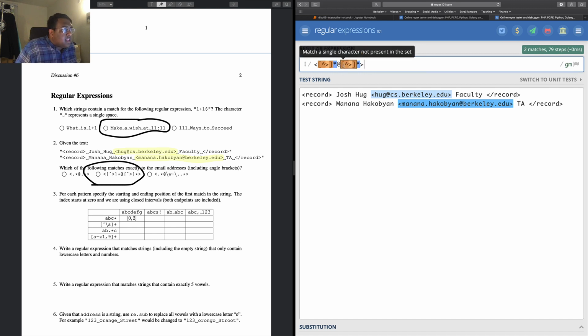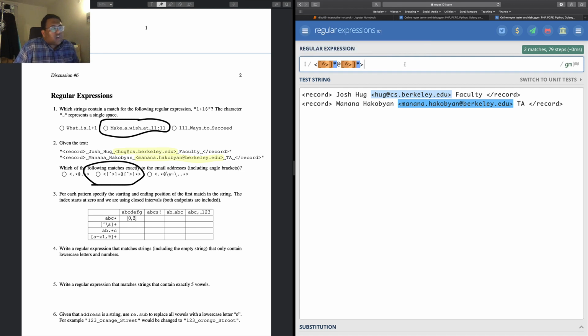In this orange box here, what I have is square brackets, a caret, and then a right angle bracket. Typically what the square brackets mean is match anything that's in this list. You typically provide a list of things and it'll match any one of those things. If you put a caret as the first thing in your square brackets, it makes it a not. So what this is saying is match anything that's not a right angle bracket. That's what this orange block means in both cases.